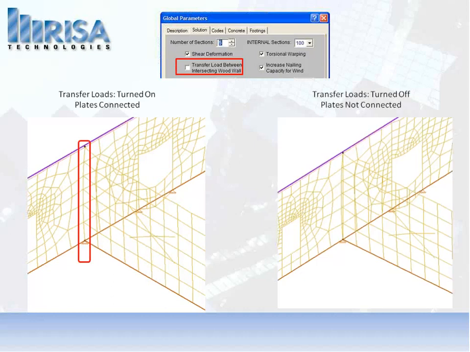The other thing, if you don't do that, what happens is you see that they sort of don't interact, and you see these plate elements that are not connected to the T-wall. And so you see that little gap there, it's actually sort of allowing it to flex beyond that. And that's going to basically have a different type of reaction between the two types of walls.